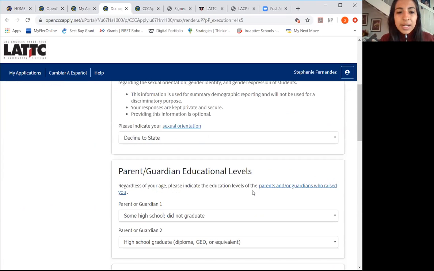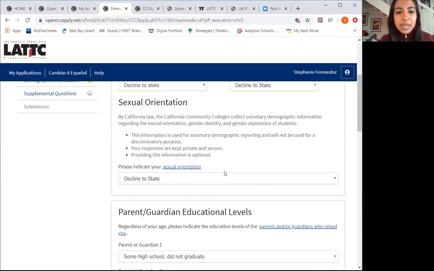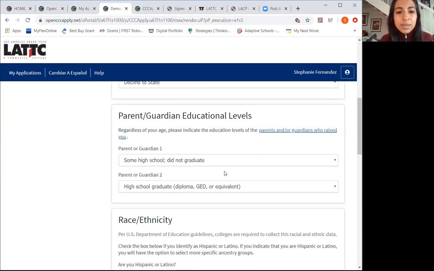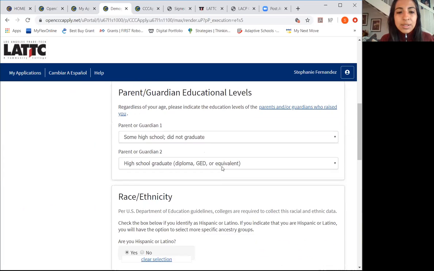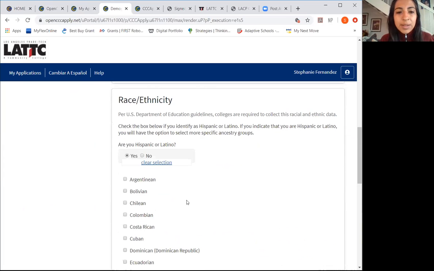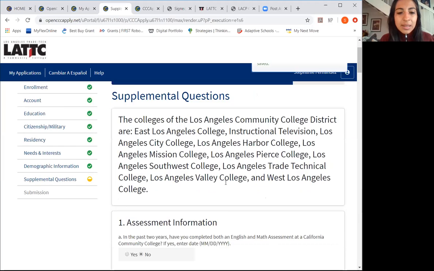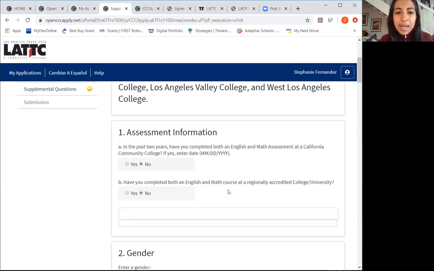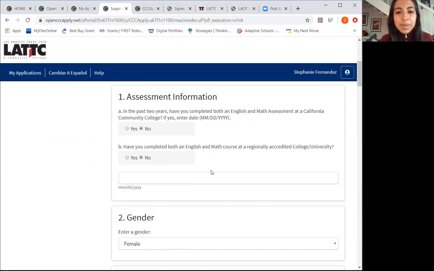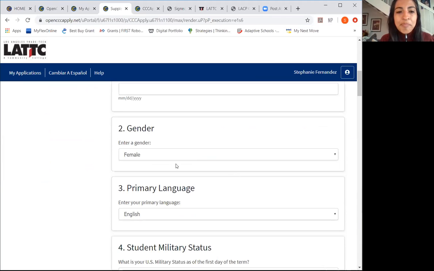However you identify, or you can put decline to state if you don't want them to know your parents' education level, however you identify racially. The supplemental questions, you probably have not taken an assessment, but if you did, go ahead and put the date when you took it.